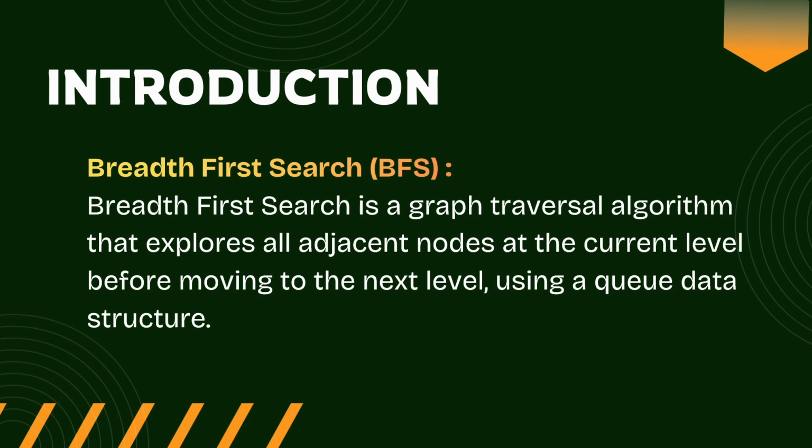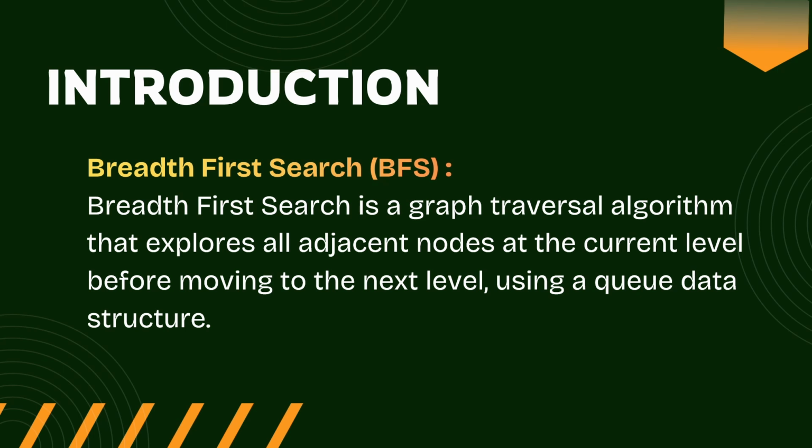The word breadth means width. That means BFS visits nodes level by level. It does not go deep first. It covers one full level, then moves to the next level. The working procedure of the BFS would be like a queue. First in, first out means the first element inserted will be deleted first. The first element added will be removed first.